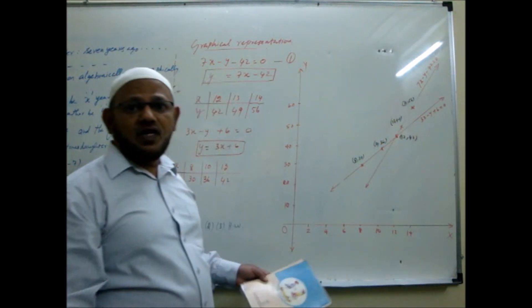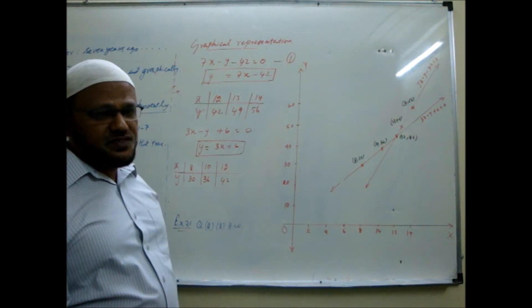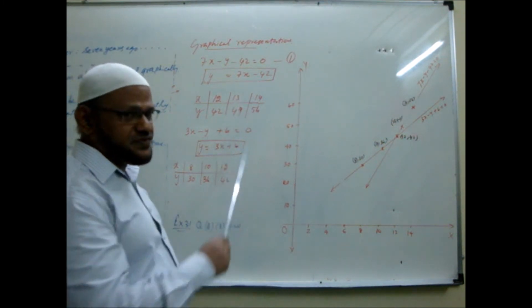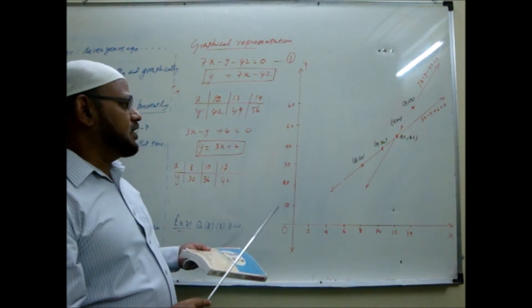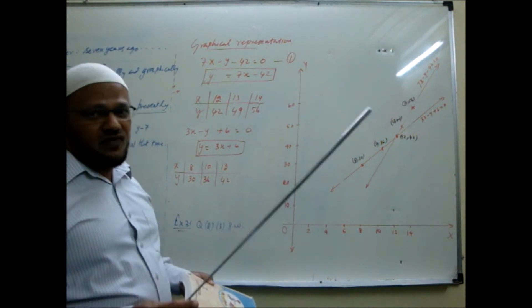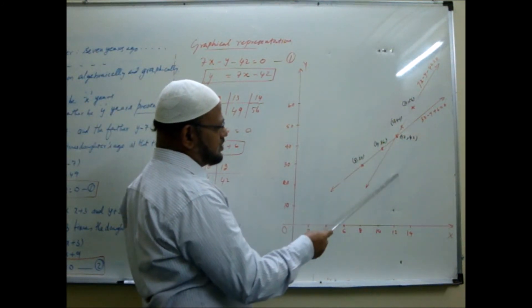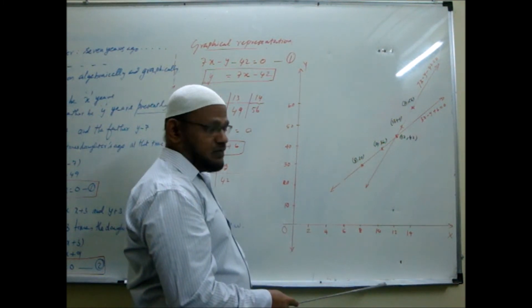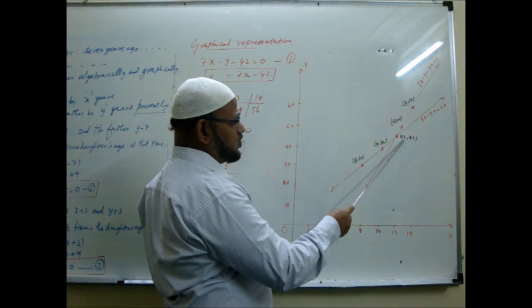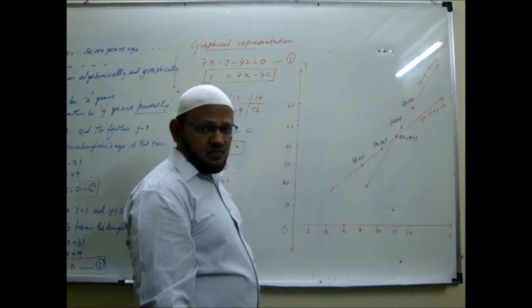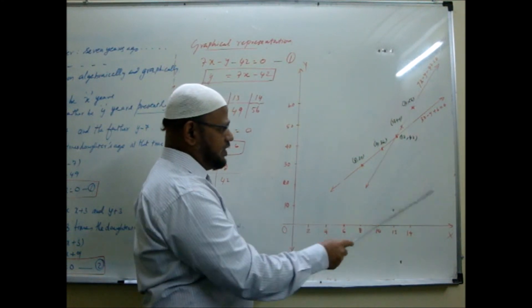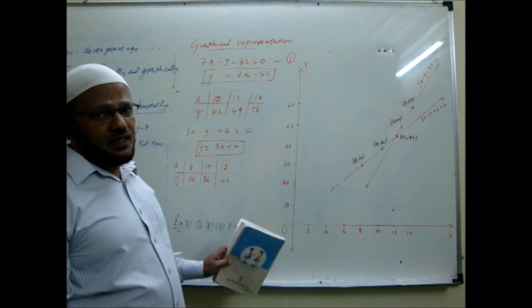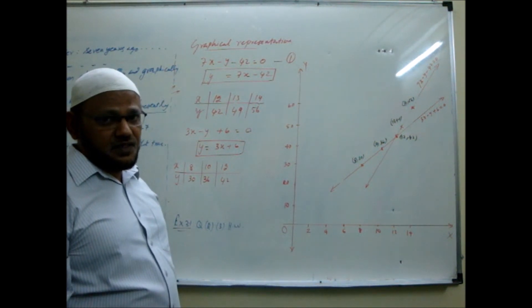It is not required where the points, where the line intersect is. Not the question asking about. Question asking you to draw the graph. To make it more meaningfully, we have taken the ages. Ages are taken here meaningfully. So when you are drawing, you will note down that the point of intersection is 12, 42 coming in my graph. So daughter's age is 12 and father's age is 42 presently. This is the solution you are obtaining. But solution is not asked in the question. You have to make the equation and you have to draw the graph. Your job is over. Don't worry about the solution now.